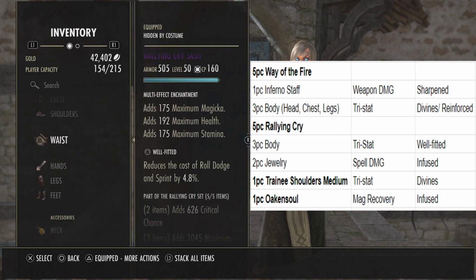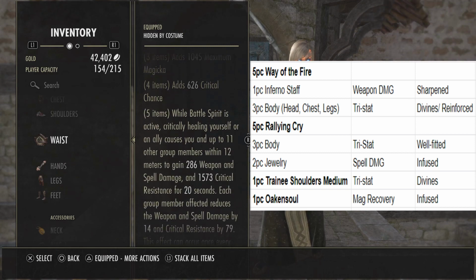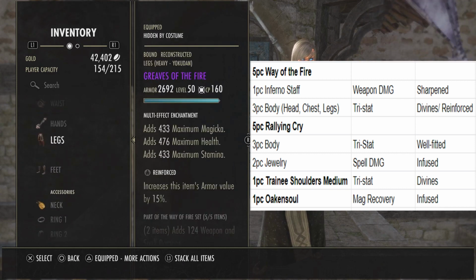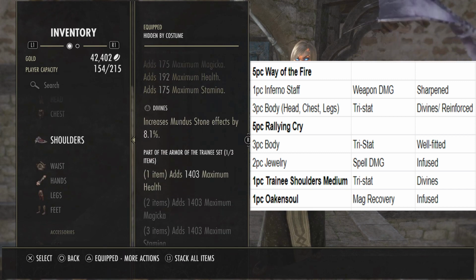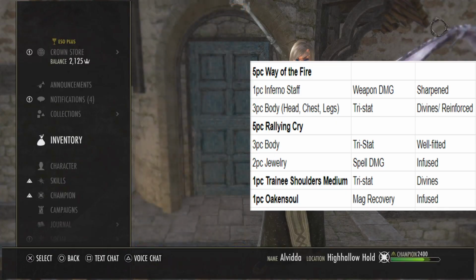And then Rallying Cry is going to give us access to a ton of crit resistance and weapon and spell damage after you critically heal yourself. And lastly, the 1 piece Trainee is just there for the extra raw stats, and Oakensoul because it's a 1-bar.